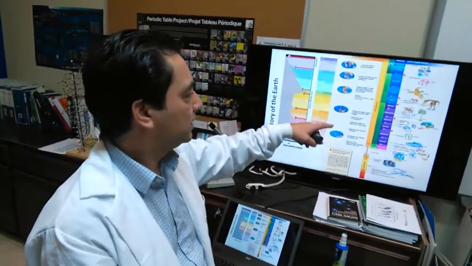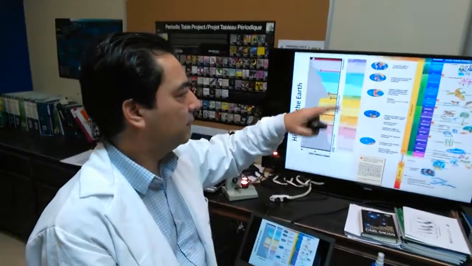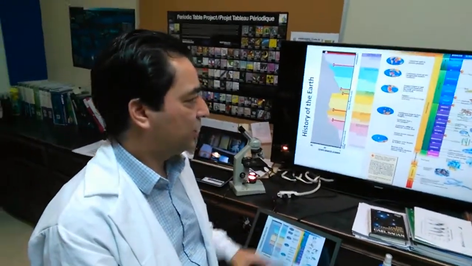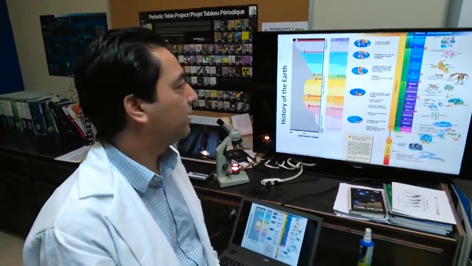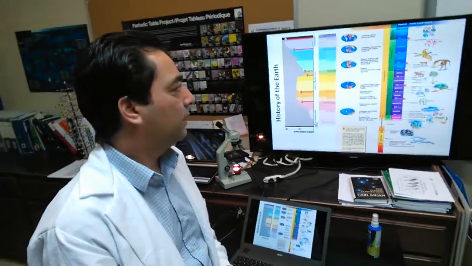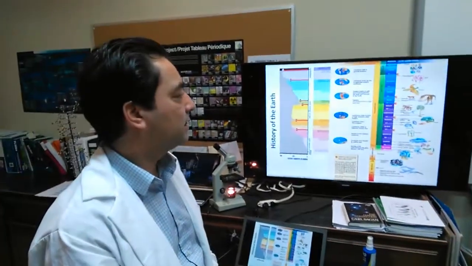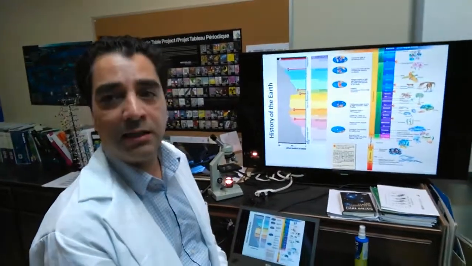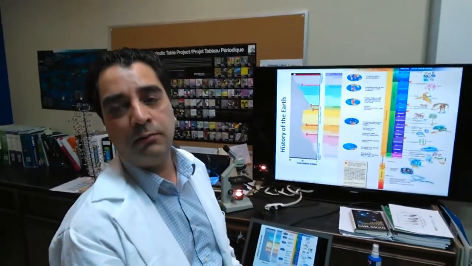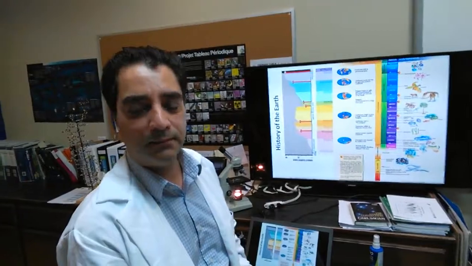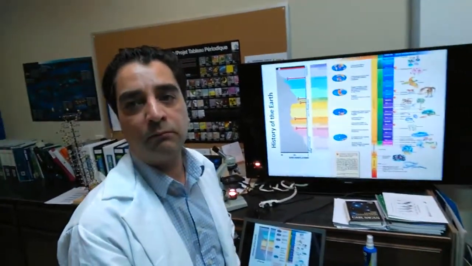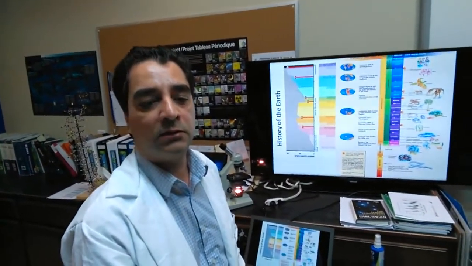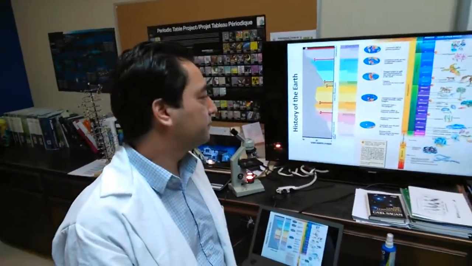You can see the dinosaurs went extinct 65 million years ago, and after that suddenly none of them are around. It's called the Cretaceous-Tertiary boundary, after which none of the dinosaurs throughout the planet remain, as we see in fossil records. The evidence suggests that they went due to a cataclysmic event, a meteor impact in the Yucatan Peninsula and the Gulf of Mexico, and they are all extinct after that impact. An impact crater is in the Yucatan Peninsula in the Gulf of Mexico, which we have also discovered.